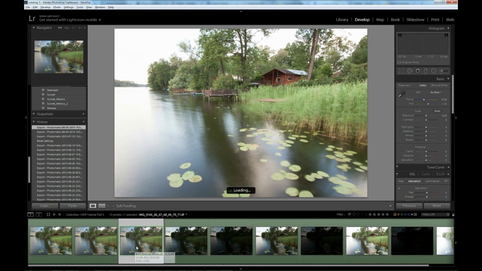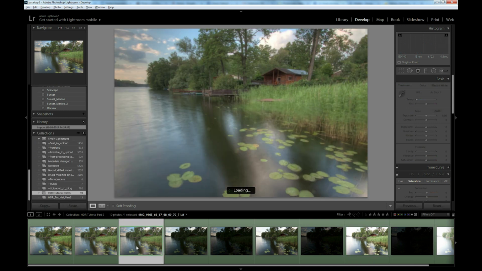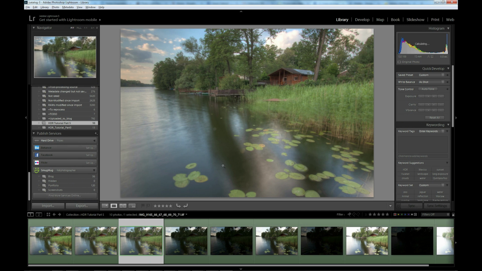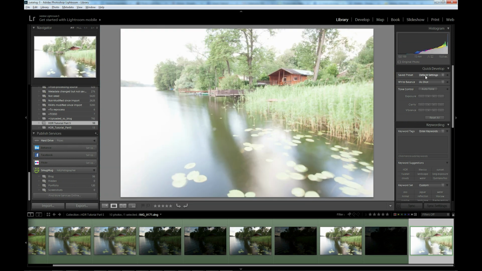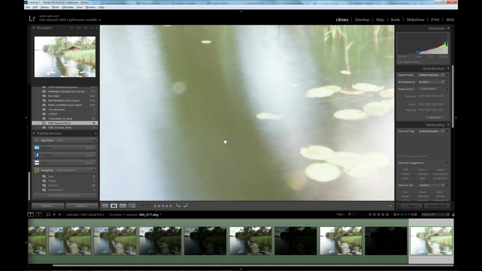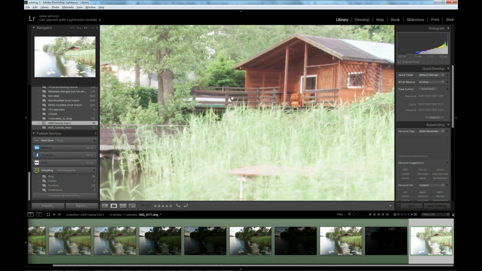Finally, I took this image from 7 exposures. Okay, let's zoom in, and this image is virtually noise-free. The brightest photo from its sequence looks like this. Now, this is what I had in mind. There are no shadows anymore. Shadows were moved to the midtones part of the histogram. It means the photo has enough information about shadows, and noise won't get transferred to the final image because there is no noise in your source images.